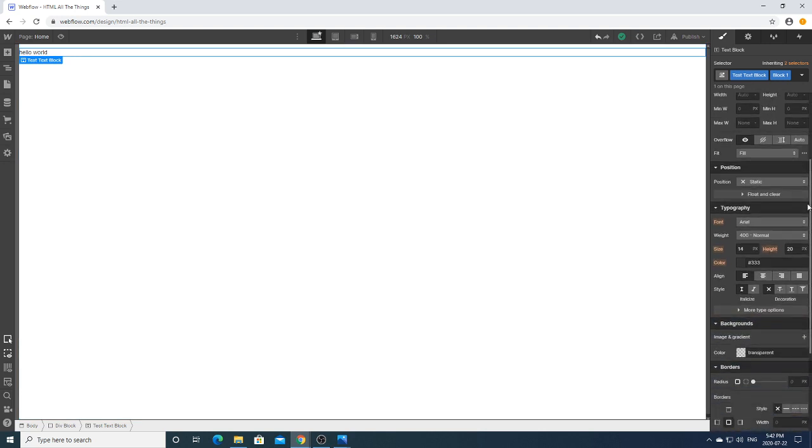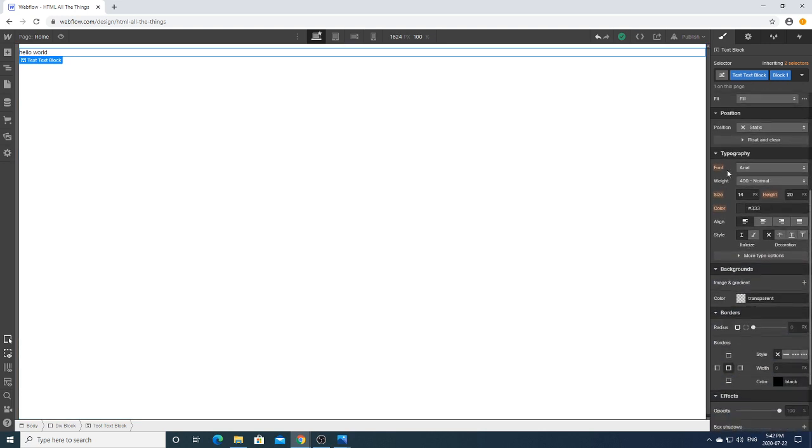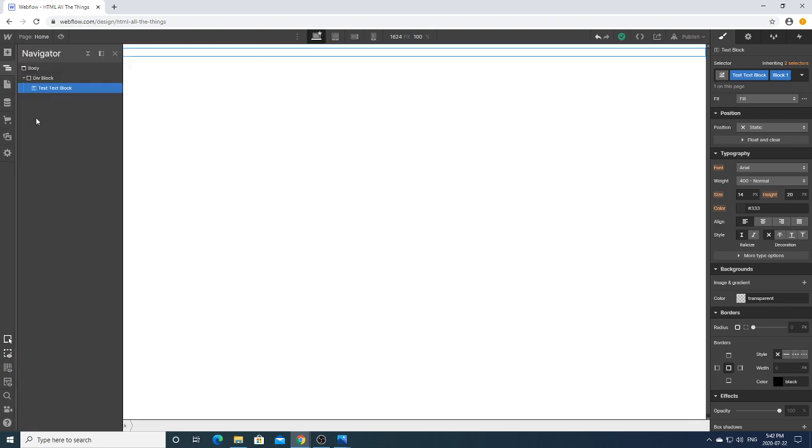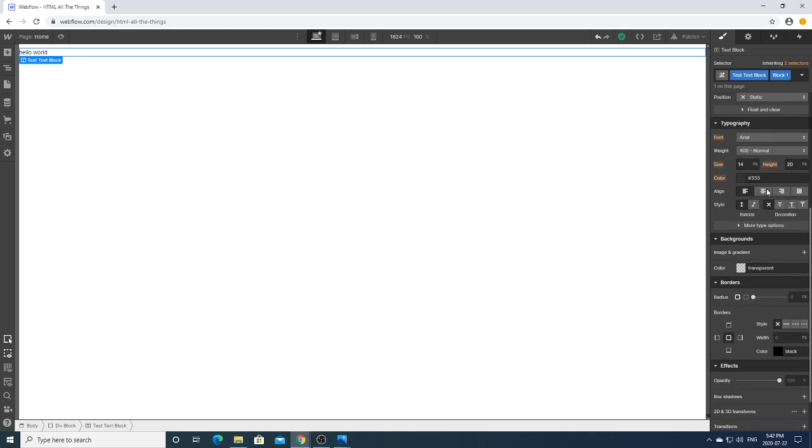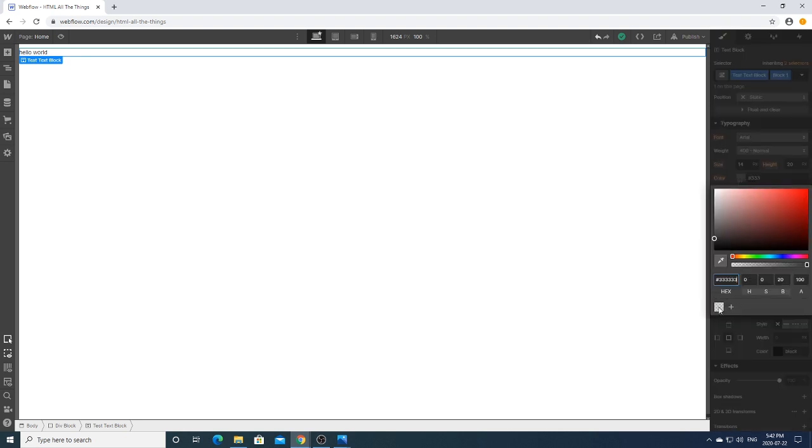Go down here again. It'd be really nice to have a scroll bar right now. Down here, change the fonts. These are all orange because they're just default. They're probably applied to the body actually, more than likely. I don't actually know. Let's see here. No, I think they're just default. That's why they're orange. So they're just default across Webflow. As far as I know, you scroll down, you can change the colors and stuff like that. You can also set custom colors. You can see here there's already a set color.